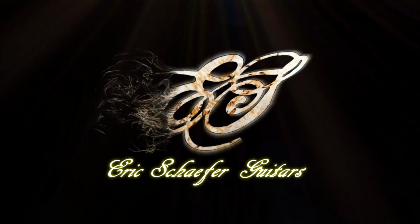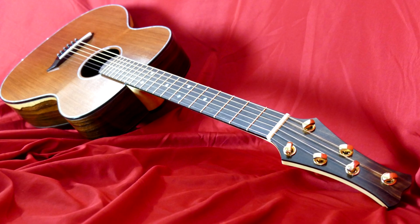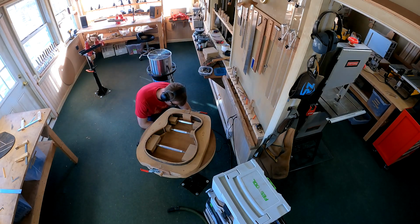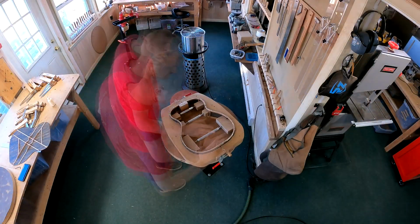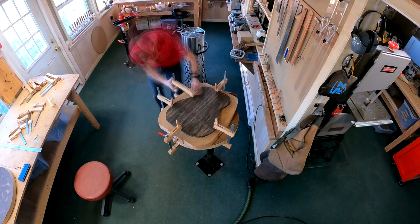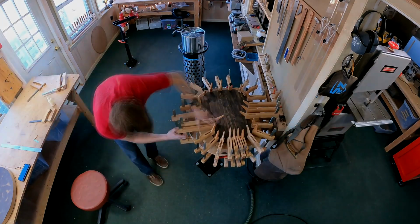In the last episode, documenting the full build for guitar number 85, we finished up by cutting the notches into the kerfing to accept the brace ends of the back, and then ultimately attaching the back to the rim set. Now in this episode, we're picking things up, starting out working on the fretboard.